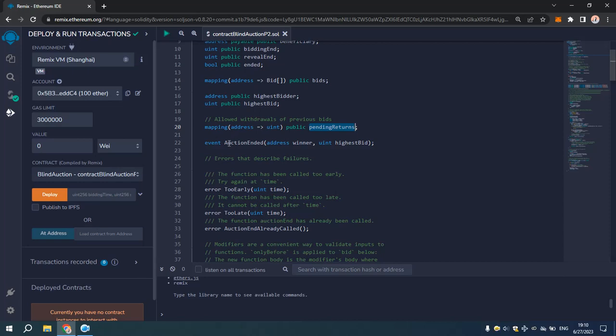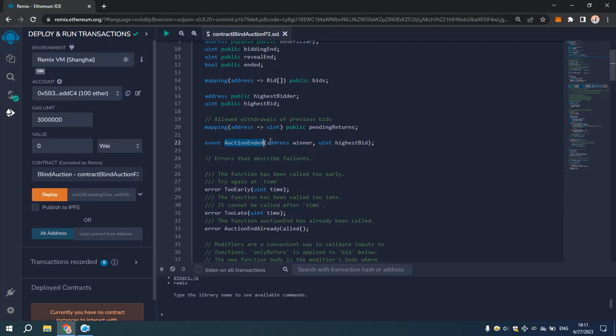And then we have this event, and events are actually used when we want to emit an event to a website, so the website can know that there is a change. And this event is about the end of the auction.